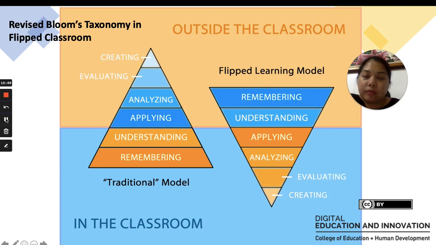In the traditional model, we normally do class activities that pertain to remembering and understanding, such as lectures and presentations. And then we give activities that pertain to application, analysis, evaluating, and creating outside of the classroom as an assignment, homework, or project.